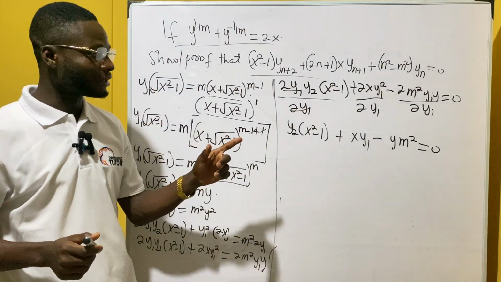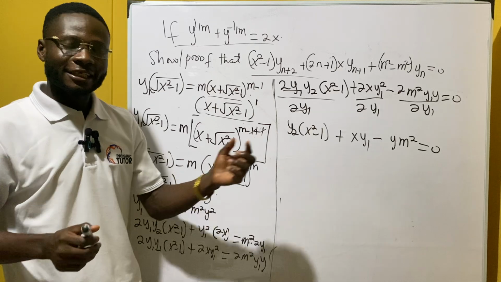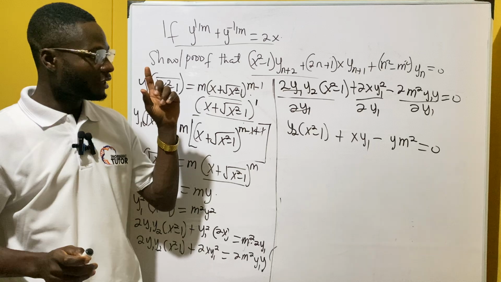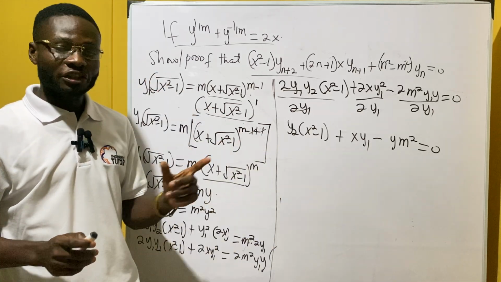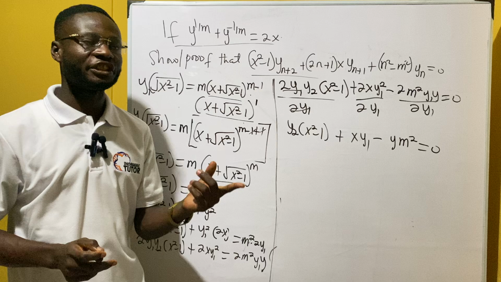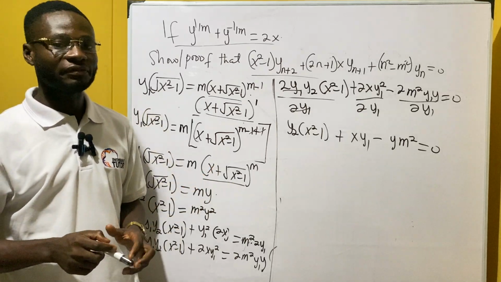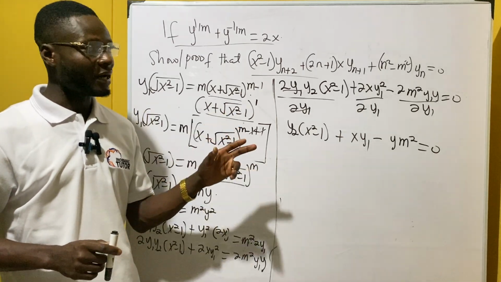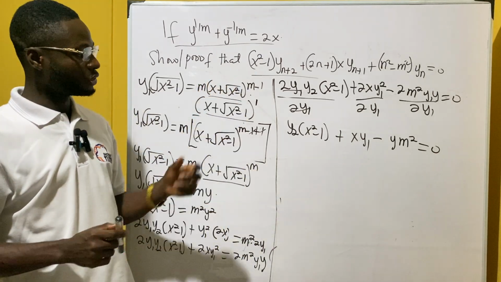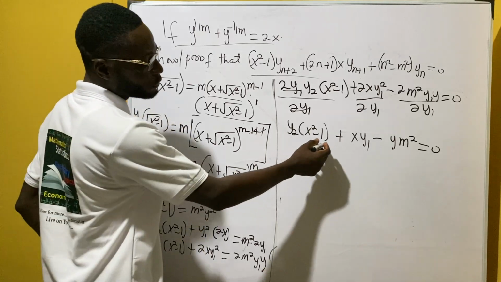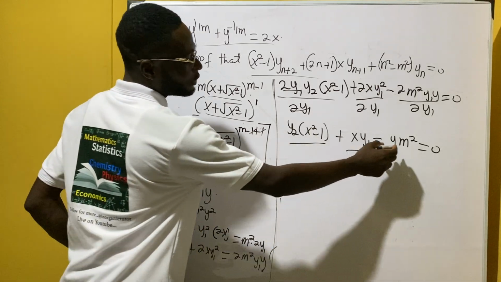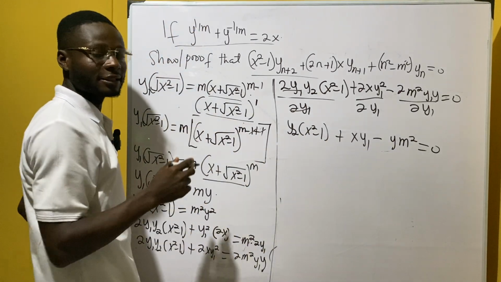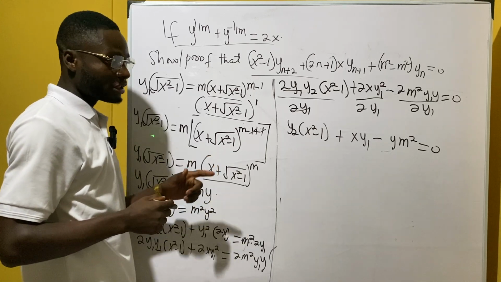What we do next is apply the Leibniz theorem. It says that if you have two functions multiplying, and one can be differentiated to a constant while the other cannot, then you apply it. We are going to use that theorem to arrive at this particular proof. So let's go. We have to consider this first, consider this, and consider this. So we have three terms to consider in this equation.